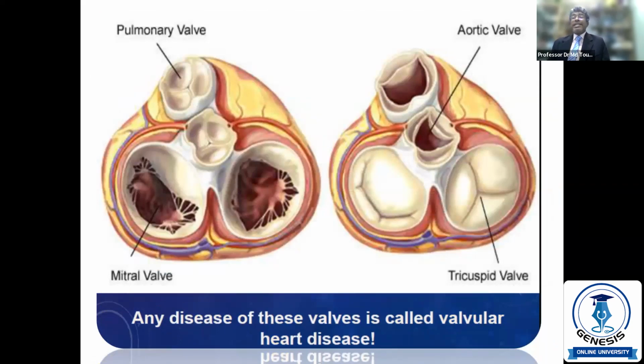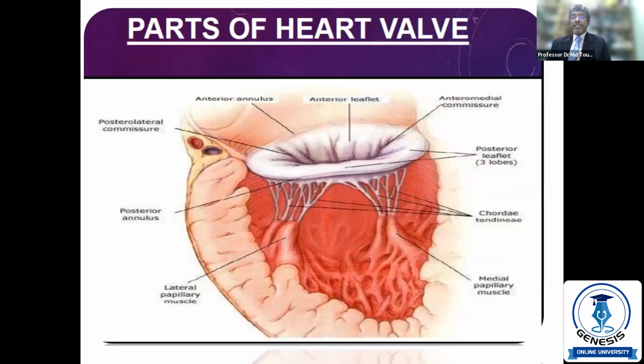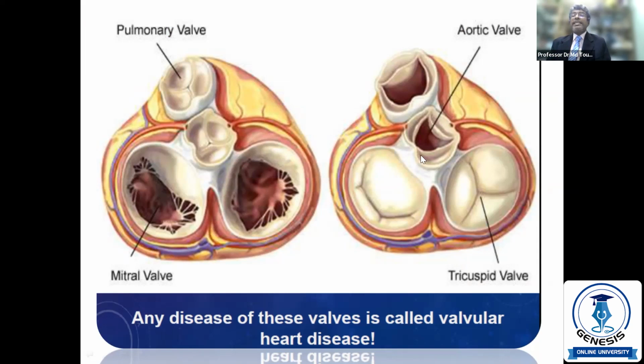So how does valvular disease usually occur? As a complication of rheumatic heart disease, there is valvular thickening. There is involvement of the chordae tendineae, and due to thickening of the mitral valve, there is inflammation of the mitral valve leaflets. So there is narrowing of the opening of the mitral valve, or tricuspid valve. So there is a stenotic type of lesion, but in some cases a regurgitation type of lesion may also occur if the valve damage is more.